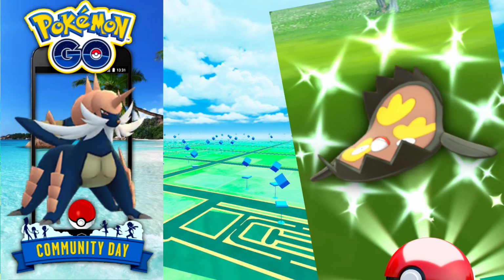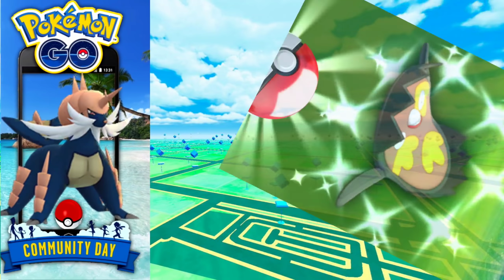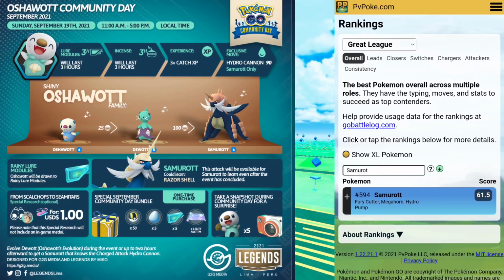Welcome back, trainers. In this video it is going to be kind of like a news flash. I'm just going to be bringing you what's going on here. So we have the next Community Day that has been announced. This has been a couple of days now, which is going to be Oshawott.